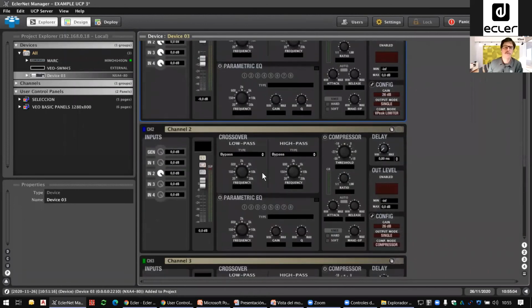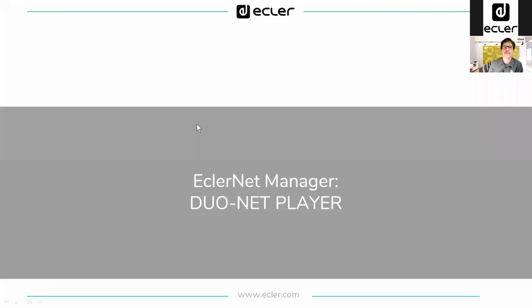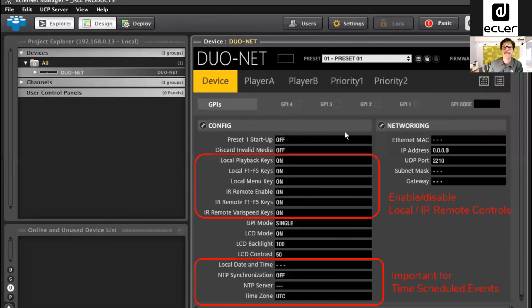We have 4 channels or 6 channels. DuoNet player. Okay, here we have the configuration page, which is in the device tab. Here we can activate or deactivate the front panel keys, the IR keys.